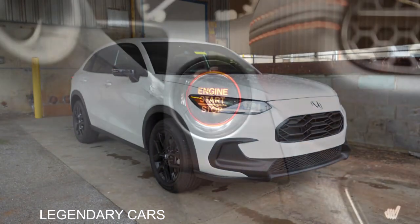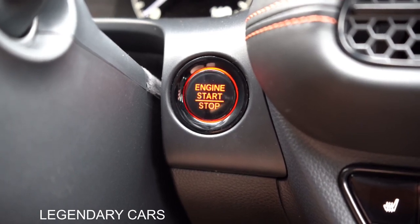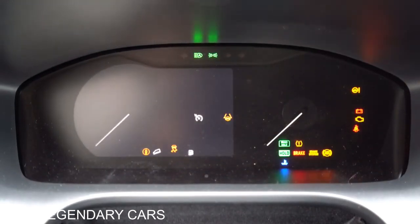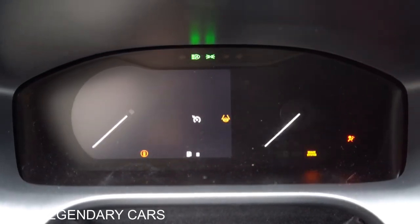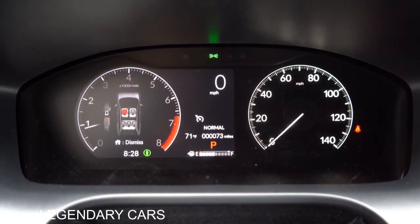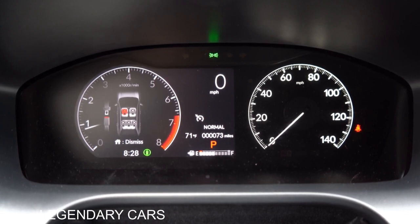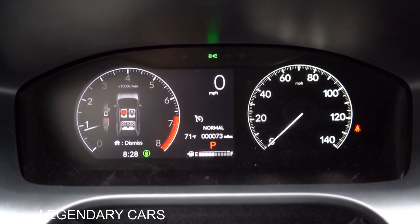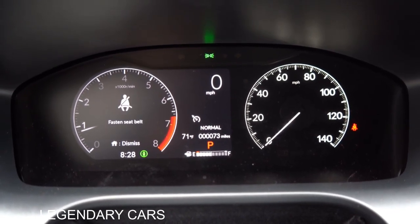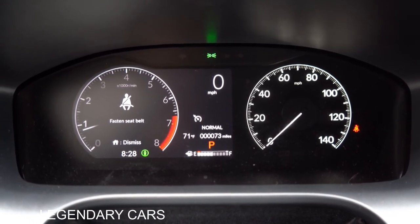So all I'm going to do here is simply put my foot on the brake and press that bright red engine start button located just by the driver's right knee. And so once started up, the left portion essentially is going to be the digital portion of the gauges. So tachometer is on your left, speedometer is on your right. And having said that, the digital portion, of course, is completely customizable, but the standard setup, you got a large digital readout of your speed front and center all the way to the top. You do have your trip A, trip B, you have how many miles until your next oil change, basically all the basics you could expect on the digital portion of the gauges at least.